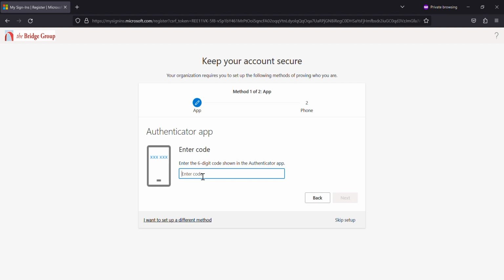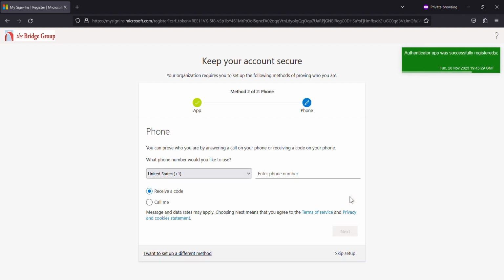So once you have clicked on show and you can see that code, go ahead and enter that code into the screen here. Once you've got the code entered, you're going to hit next. And you can see Authenticator app was successfully registered. So we have completed that first portion, or method 1, if you will, of the MFA.